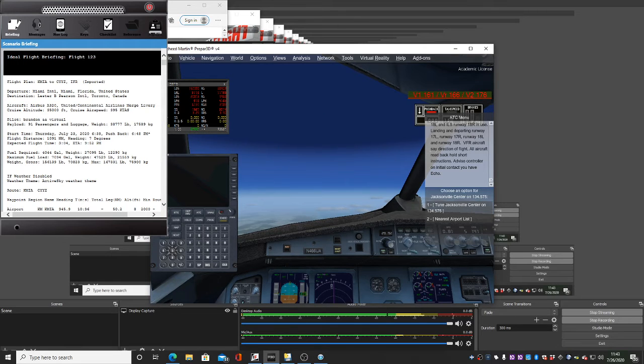Looks like we still got Atlanta and Memphis. Palm Coast. I believe we're going to fly the entire length of the state and out over into Georgia. That's what it's looking like.